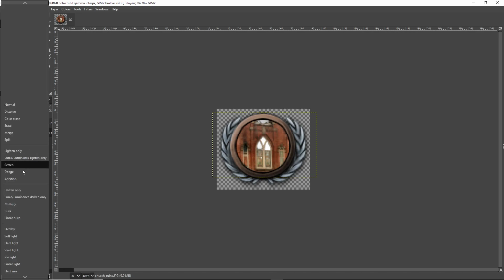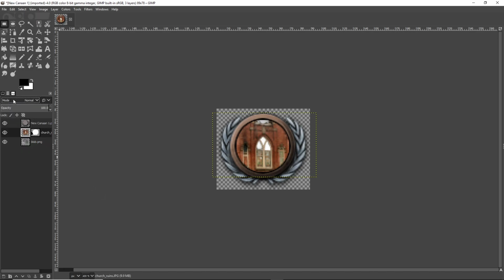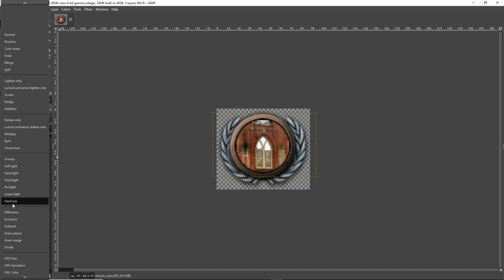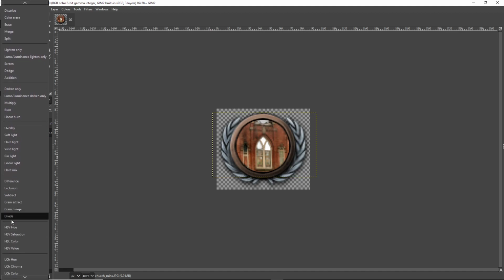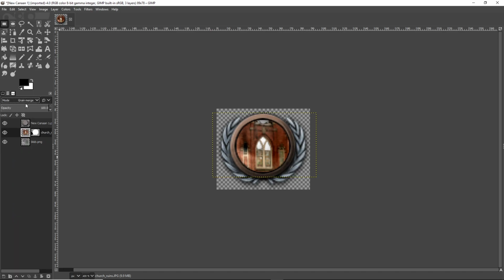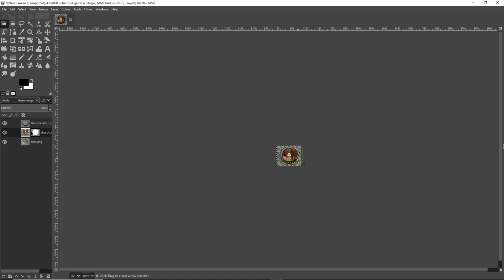Now, if you go into your modes, right above here is where mine are, at least. That's where mine is currently docked. You see all these different options. Now, you can easily just pick whichever one you want. However, I generally try to go for what looks best. I used to prefer grain merge, depending on what type of icon I was using and where I needed it. However, I know that's not for everyone.